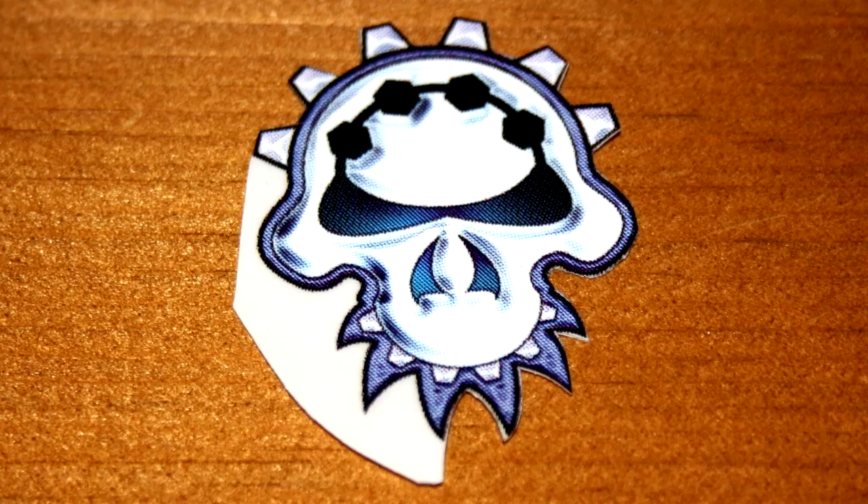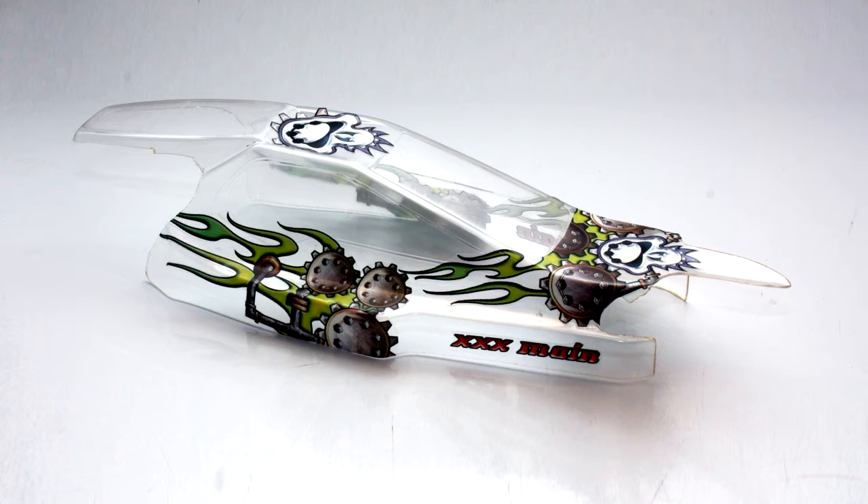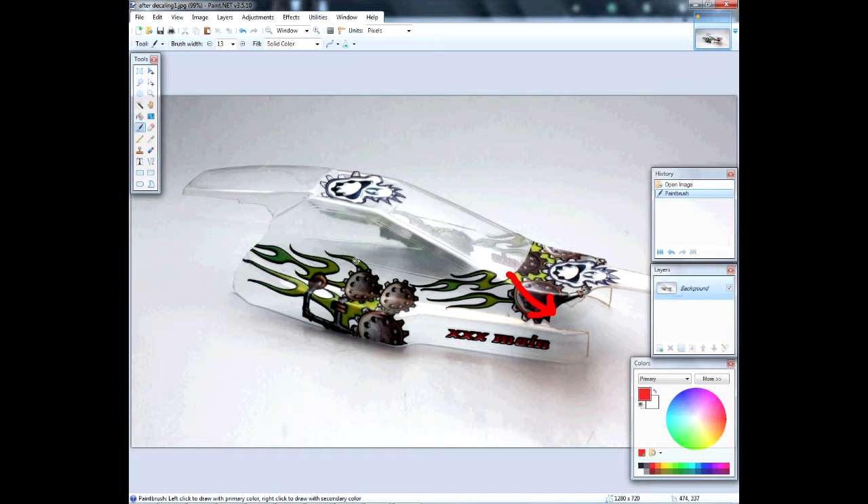This is where it gets a little bit different than the way that you would normally paint. I remove the protective film and decal the body before I paint. This way I can more easily choose where I want to change the paint colors. The key points I like to separate are the nose from the windshield, the side window from the bottom of the body, and a section running off the rear side of the body.